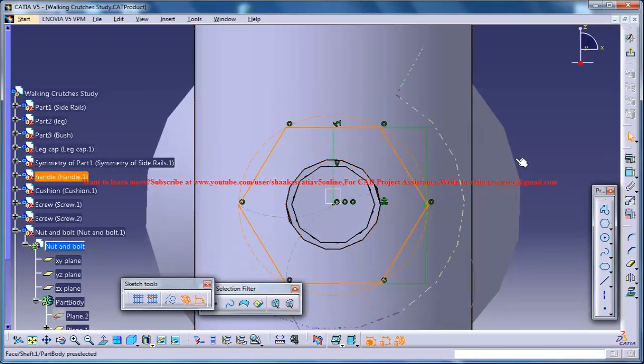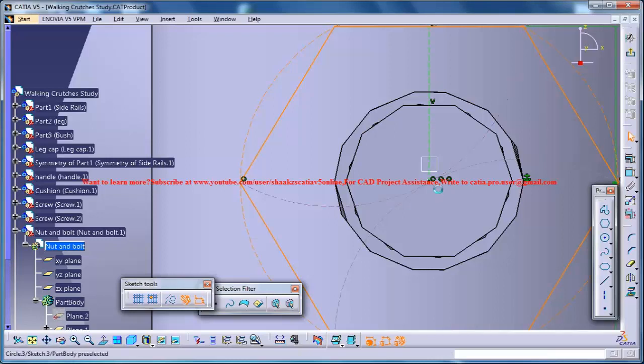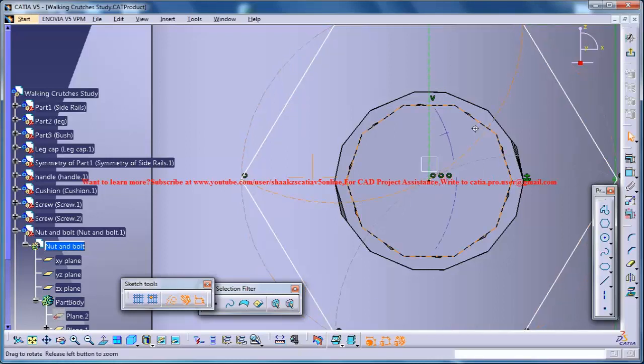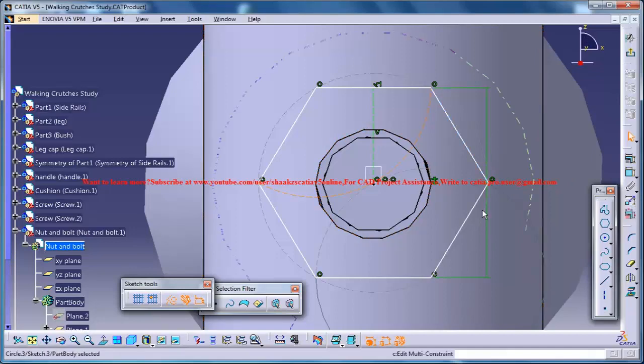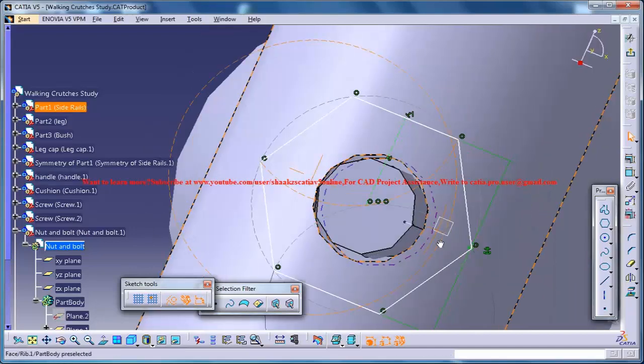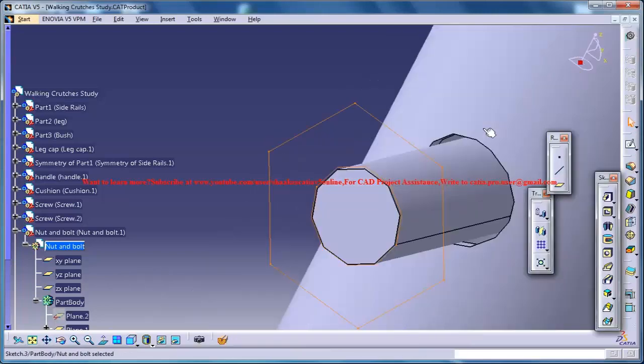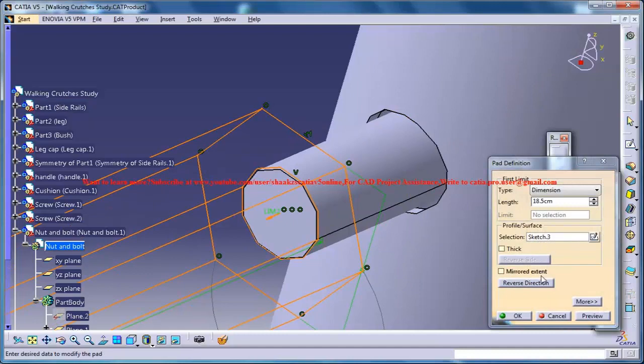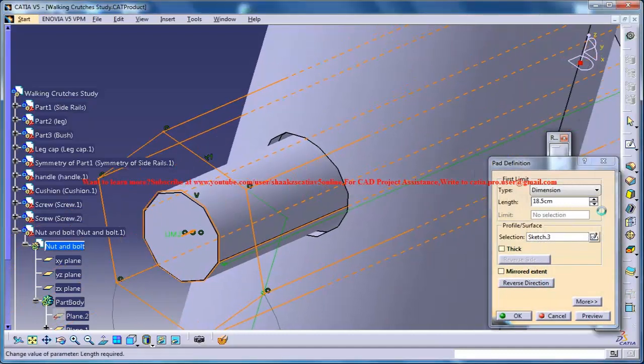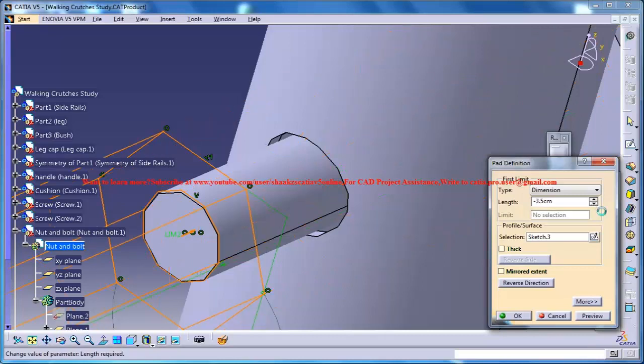If I just drag this a little outside, and then we could select the circle, bring this here, exit the sketch, then go for a pad, reverse direction, bring this closer, maybe 1.3.